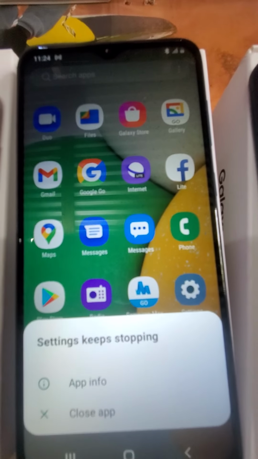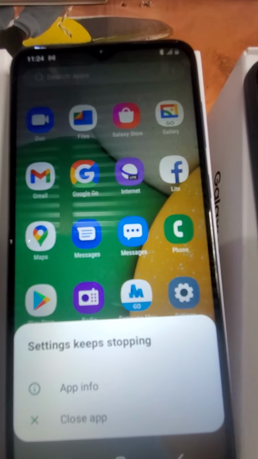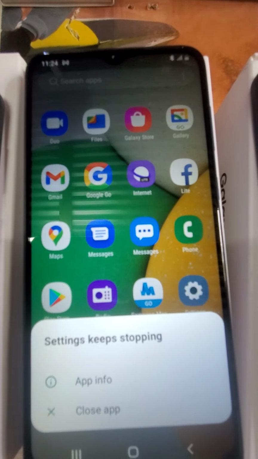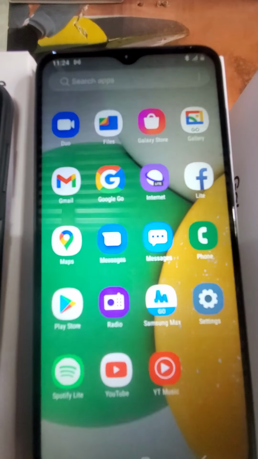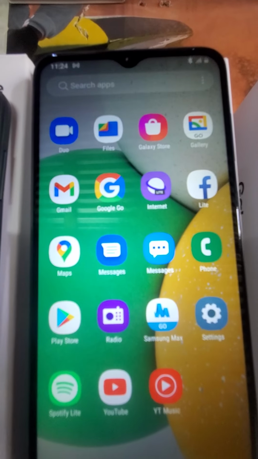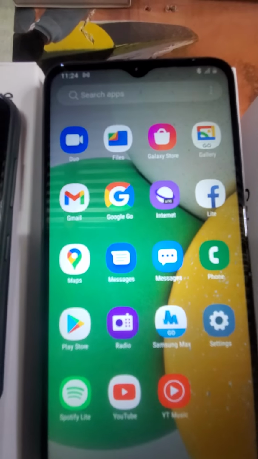So most persons will try to reset the phone, maybe try to get to Odin, find a new flash file and flash it. I have a relatively easy fix for this, and I will explain what causes the issue and how you solve it.